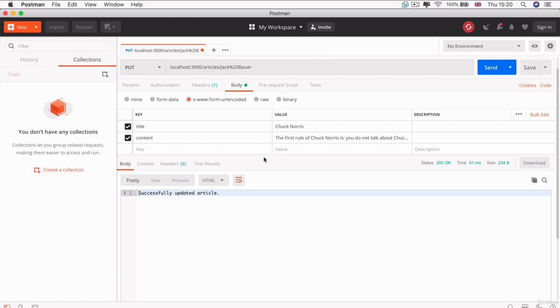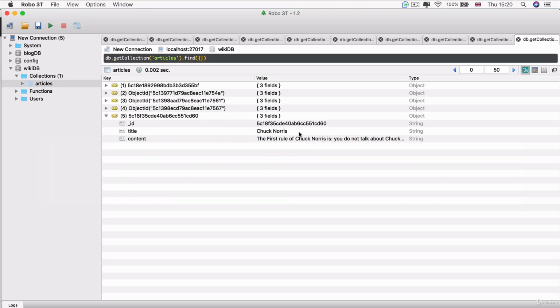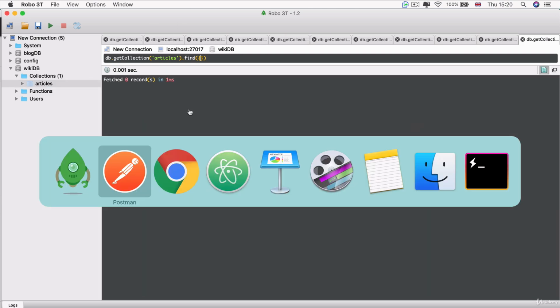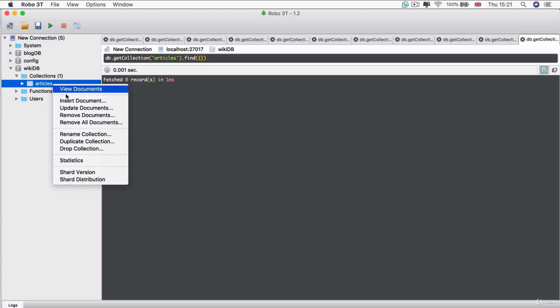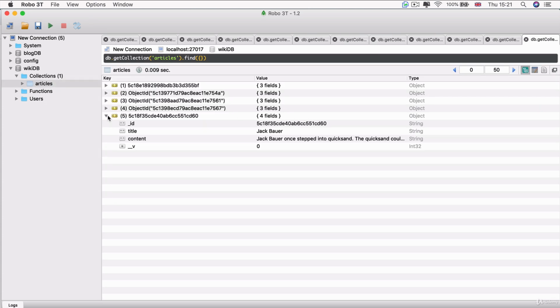Now here comes the interesting part of the put request. If we only changed one thing, let's say I delete this title, so I no longer send a new title along with my put request, and instead I only send a new value for the content property. Let's go and restore this so that our server can actually find a document with the title of Jack Bauer. So I'm going to go ahead and remove all documents. And if we now view documents, there's nothing left in here. But if I go back into my GitHub project and repopulate the database, then I now should have restored all of my changes that I made before.